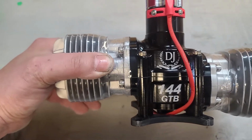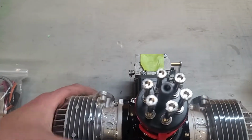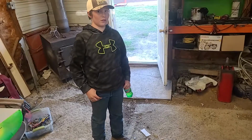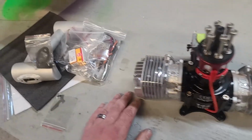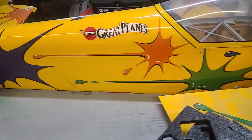I kind of want to put it on the shelf and just look at it as is until it's time to put it on the airplane. What do you think, Ryan? You do you? No, he's a little nervous. But that is the power that we're going to put on the Matt Chapman Cap 580.